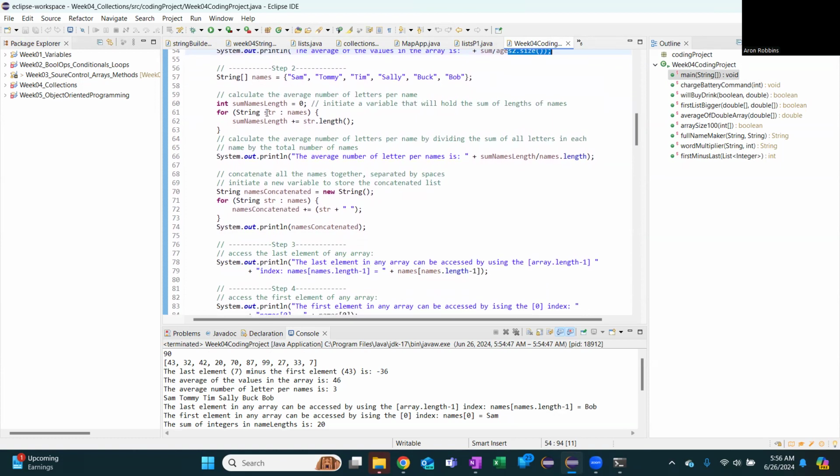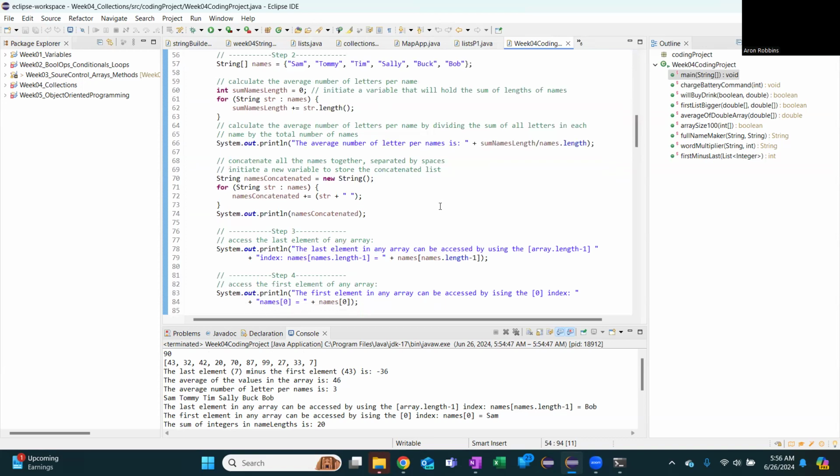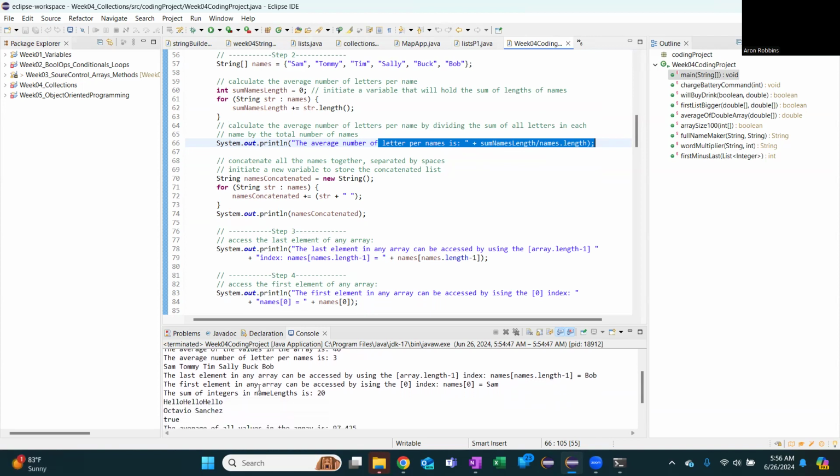We go through the length of the names of the array, and we add that to our initiated variable, summing length, and then we divide the number of characters by the length of the array, and that gives us the average length. So we can see that one here. The average number of letters per name is 3. It's like 3.8, but the way Java works, it rounds down.